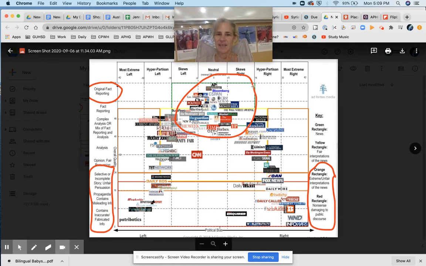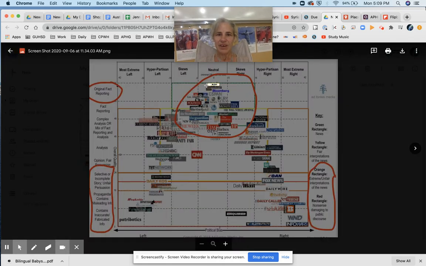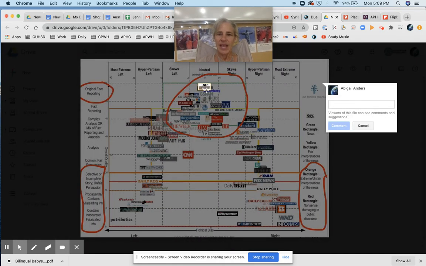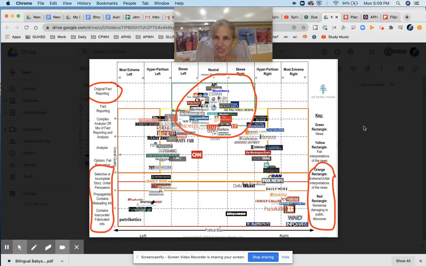All this is just to say that I try to keep you up high, which is a little bit more complex. These articles are longer, but they're much more accurate, fact-based. Obviously, AP and Reuters, the very top one, which you can barely see, are maybe kind of boring because it's just fact. Statistics, right? How many people died? Where were they? There's not a lot of opinion in there. The lower you go, the more opinionated and the more simplistic it is. Too simplistic almost, big generalizations.